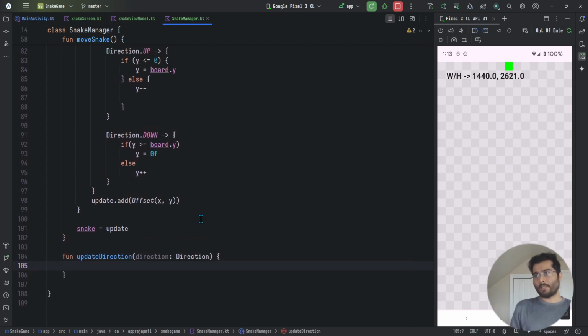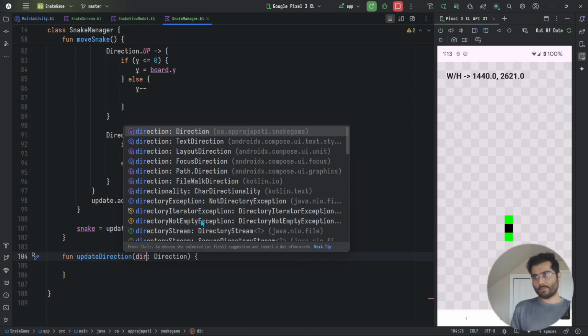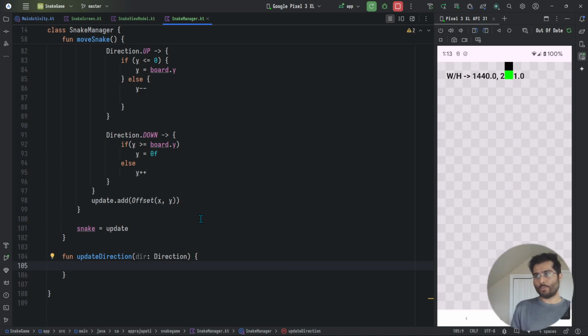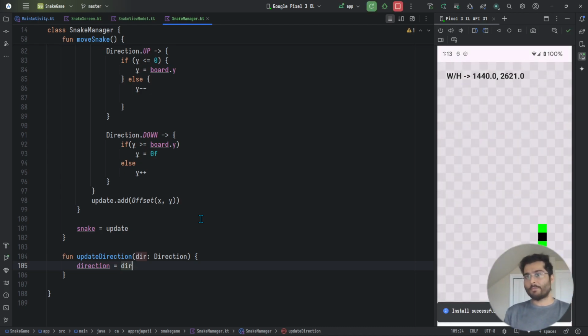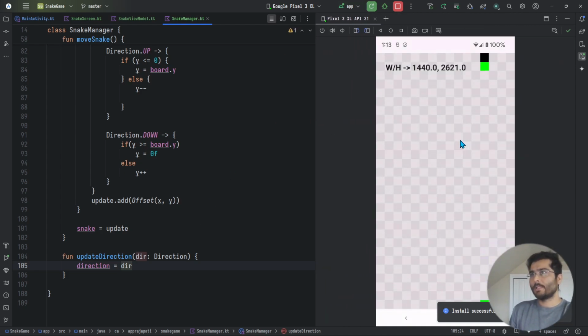And here I just want to call it direction because I don't want to mismatch the name. So direction is equal to this newly passed direction. Okay, so now we have the ability to swipe and change the direction. I hope so. Let's see.